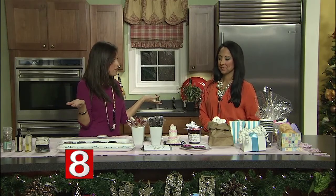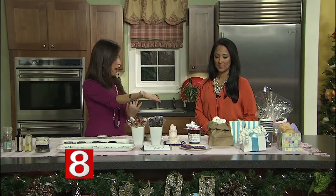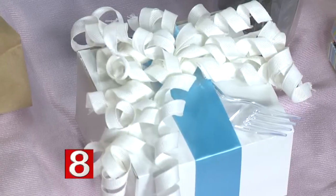On that same note, the cake, it's a big deal. Everyone thinks about what it's going to look like, the flavor combination, you put a lot of thought into it. Half the people don't even get a slice of cake. Good point. They're dancing, or we had a huge dessert hour, so that was the last thing on people's minds. So if you send guests home with a beautifully wrapped box of cake, and a little piece of cake gift is in there. Absolutely, you could say, when you found the right one, marriage is a piece of cake. I love a good pun. Clever. And you have it here beautifully wrapped.